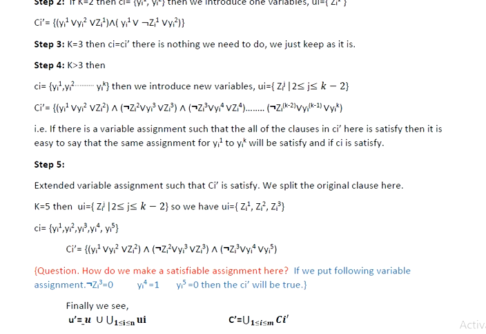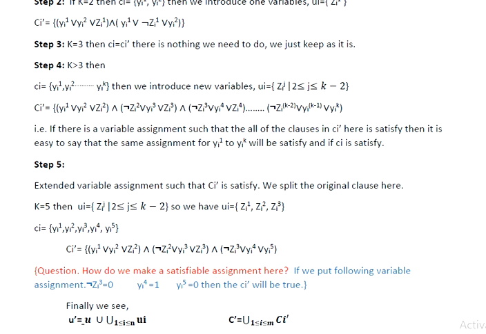Now we have zi3 bar or yi4 and zi4. So finally, if we continue like this, then finally it will be zi(k-2) bar, yi(k-1) and yik.